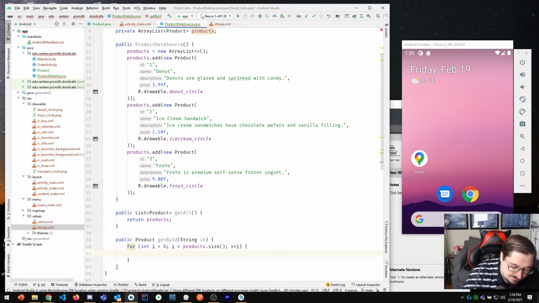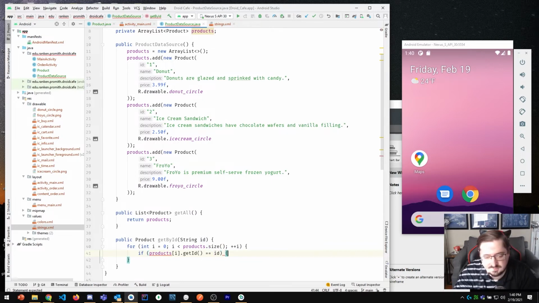So I probably want an if statement in here. Is this the product we're looking for? Well, what product are we looking at? We're looking at products sub i, and we want to check if the ID is the same. Now, a lot of times I keep seeing students do this: getId is equal to id. What's the problem here?